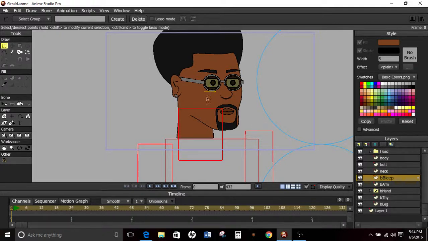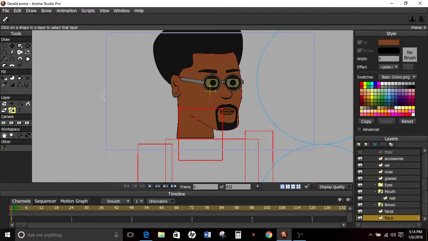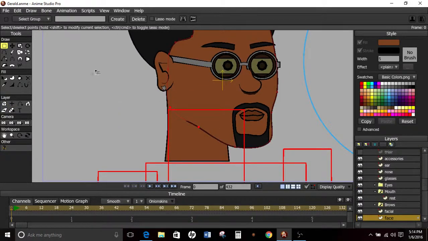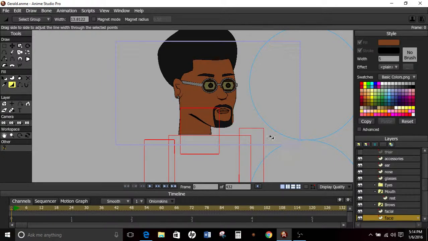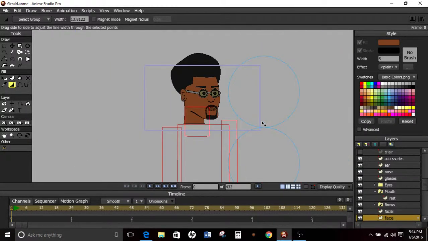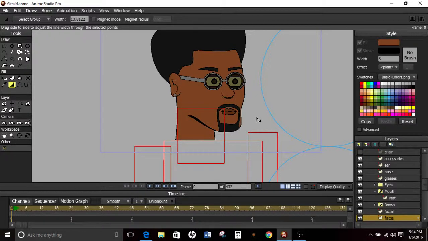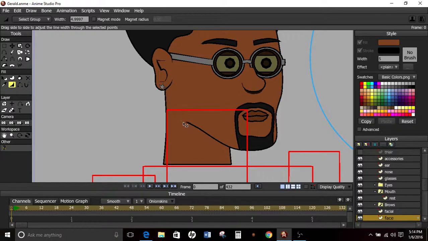And one thing we could do, I was actually reading up on some stuff, and I think I can start messing with line width to actually get the shadow effect. So let's just try this out real quick. It kind of works, but I'm not going for that color. I might actually do my own shadow. Actually, let's try this real quick.